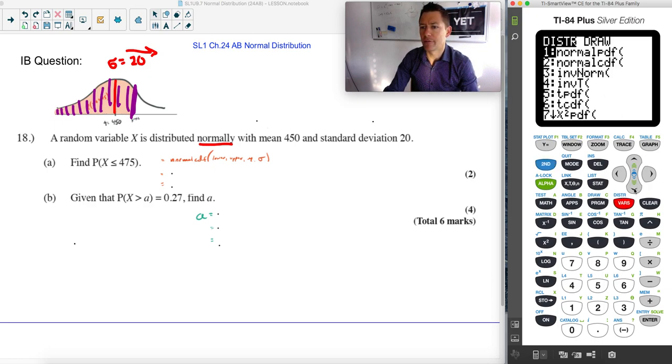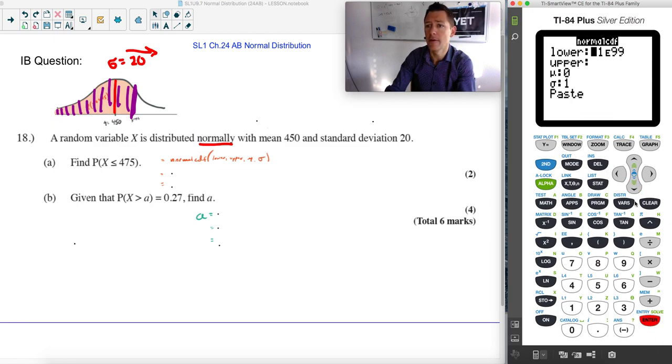And we're going to go to CDF. The PDF I think about as precisely that value, and CDF is cumulative, so you're adding up all the pieces. So we want CDF, enter. It might have a lower limit here for you. This is a really small number, right? This is tiny. So that's fine. That's 0 essentially. And the upper limit is this 475. So let's go down to that 475.